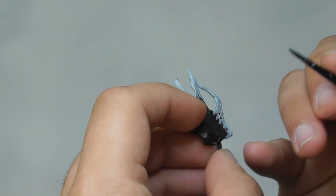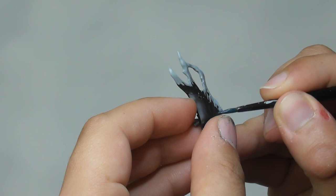On the rider's lower coat, the upper robe part, I leave it Abaddon Black, and from there I start applying the Incubi Darkness.